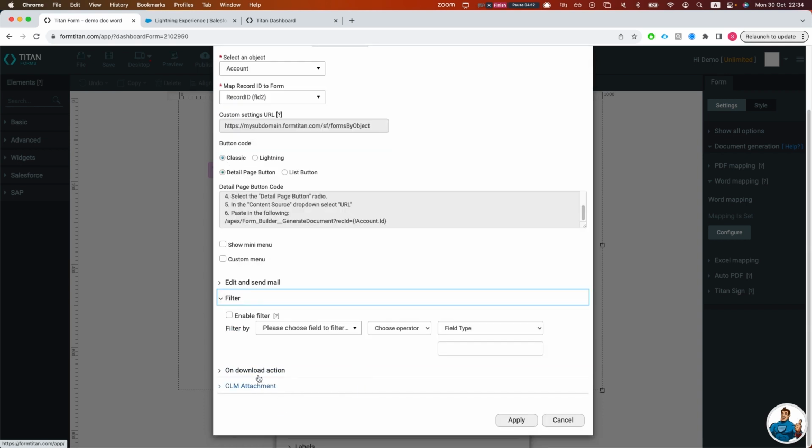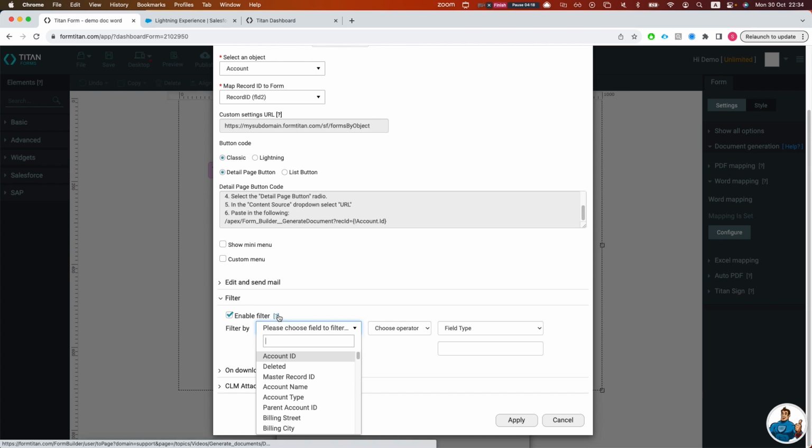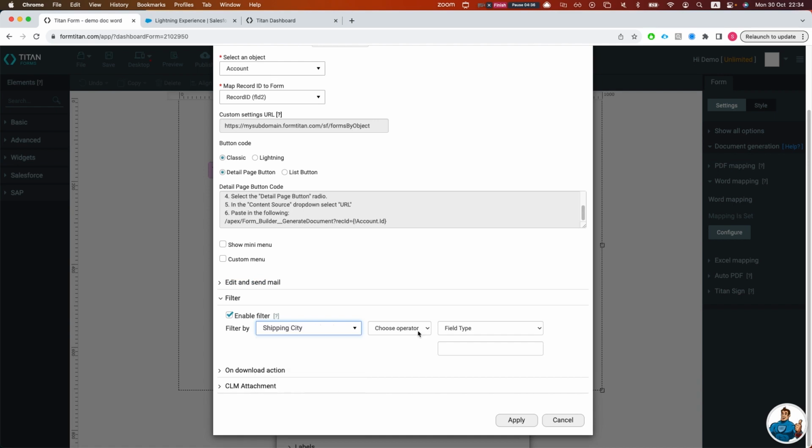Another reason for it could be that you have a filter. Now what this filter does, and you're welcome to click the question mark icon, is you can filter based on a field on that record, any record that you're connected to. Right now we're connecting to the account. So based on any field on the account object in this specific instance, I can say I want this to show only if it equals this, the shipping city in this instance, or any other field for that matter on that object. So you want to make sure that your filter is actually correct, and hence whether it would show or not show on that record.